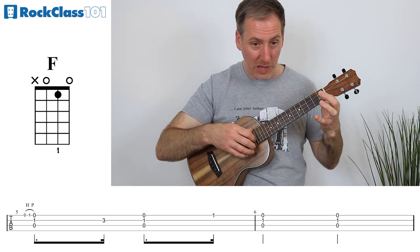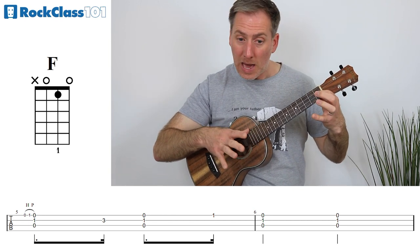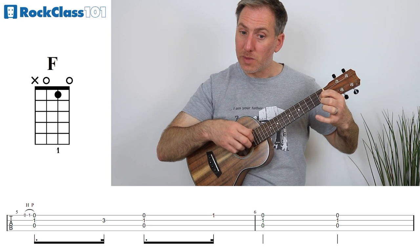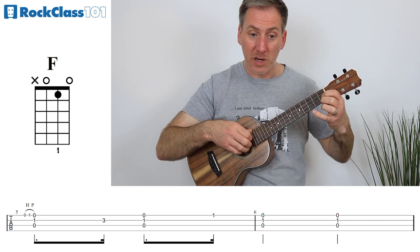Just the three strings together, just like the intro. And then again, let that ring for most of beat two, then that A, that last 16th note, just put that second finger where it was before on the A string at the first, and just pick that single note. Okay, so just that measure five.